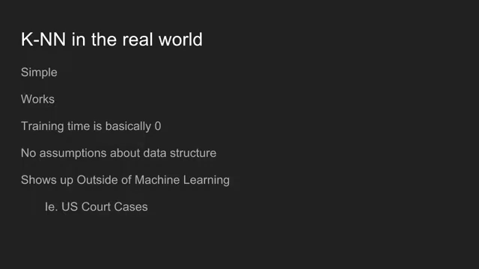Yeah, so back to the topic of KNNs. A cool thing about KNNs is that they actually appear outside of machine learning in a bunch of different areas. One example, which is not my own, is from Professor Efros. He gave a pretty great lecture on it in CS 189 last semester, which is the U.S. court case system.